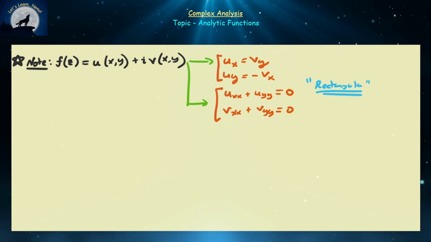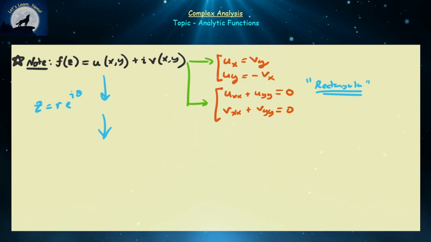So the natural question is, since everything we've built so far is from the perspective of the rectangular coordinate system, is it possible that we can switch into polar coordinates via, say, z equals r e to the i theta, and give us an equivalent representation for the Cauchy-Riemann equations and also the Laplace equations for harmonic representations of the real and imaginary parts u and v respectively?